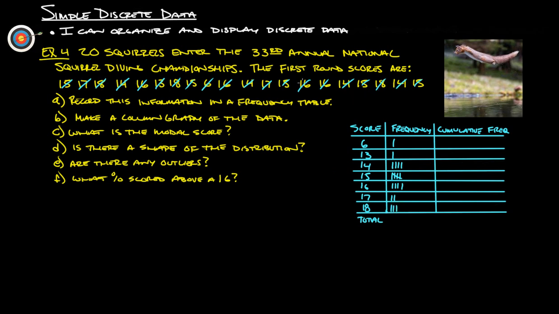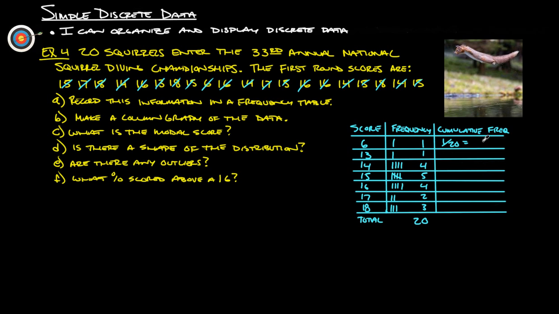And the nice part about crossing them all off is that at the end you can tell that you got every single one, right? So the frequency for this is 1, this is 1, this is 4, 5, 4, 2, and 3. Okay, so if we add those all up, that gives us 6, 10, 15, 20. So there's a total of 20 scores, because there's 20 squirrels, so I guess that's another way to check. So then the cumulative frequency would be 1 out of 20.